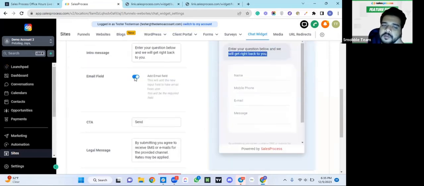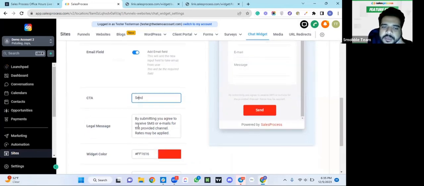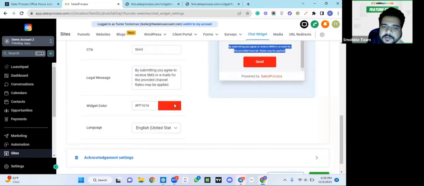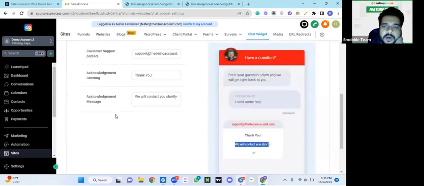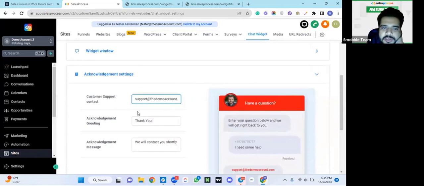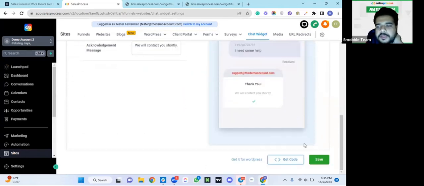If you don't want to keep that required, you can remove that. Call to action is this button action over there, then the legal message. You can always change the widget color as per your brand. And acknowledgement settings is going to be like, thank you, we'll contact you shortly. This is something you can change, your email and message over there as well.